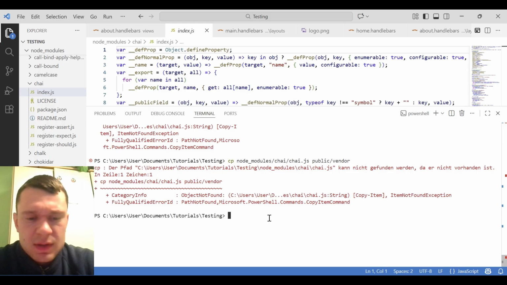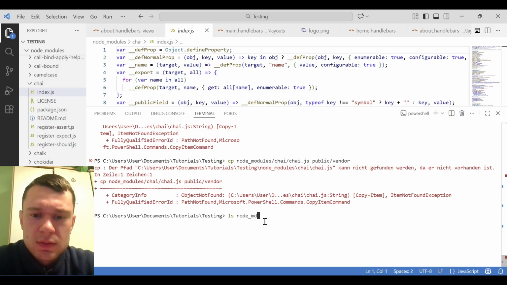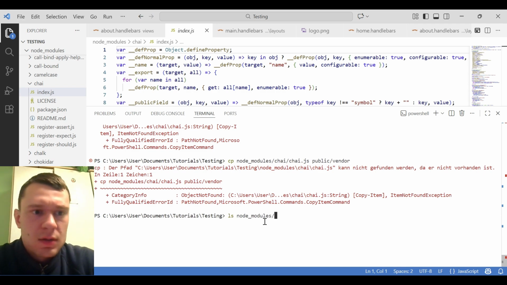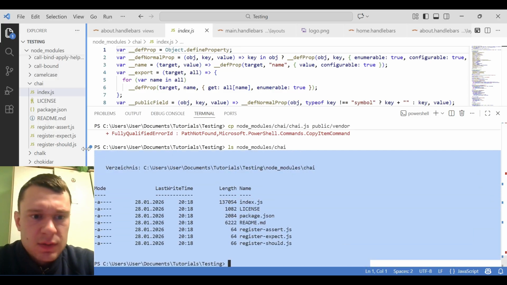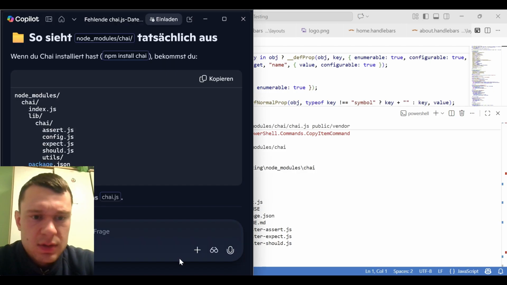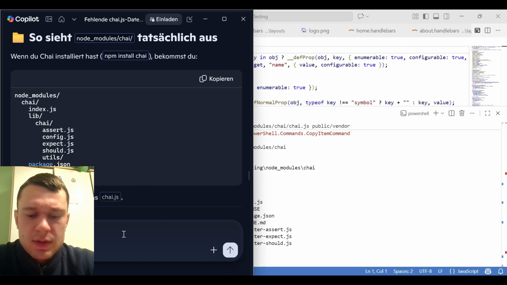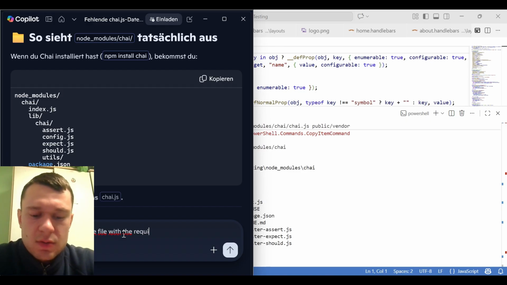Okay, wait. ls node_modules, node_modules chai. So we will show him the listing. Okay, then I need to copy the file with the required functionality.